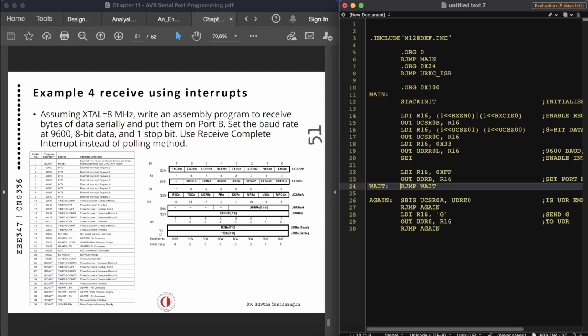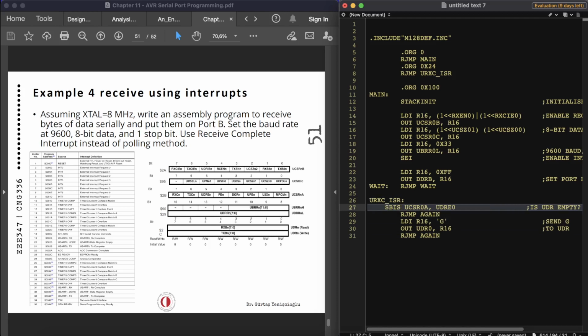Now while we are waiting, if the interrupt comes in, we have to have the ISR ready for it. So this is going to be USART receive complete ISR.